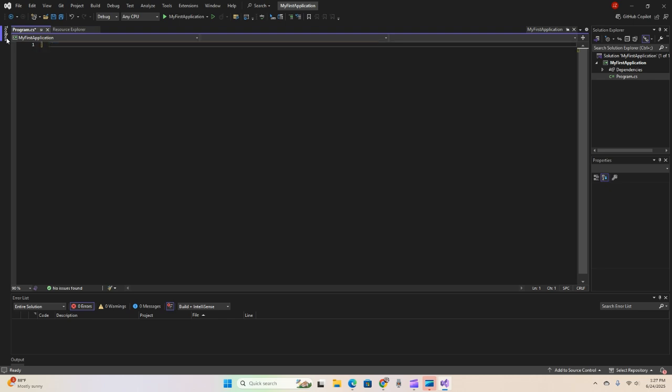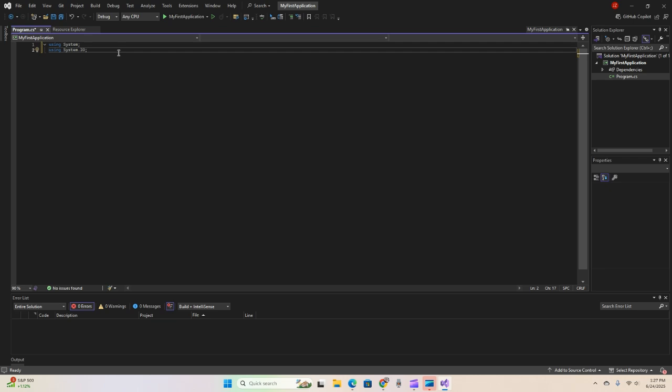So we're going to get started right now. The first thing you're going to do is get rid of all that text. Now you're going to put using System, and what it does is that it gets you started. We're going to have a lot more usings, for example using System.IO. Using System only gives you access to a certain amount of words or text you can use, and then using System.IO gives you access to more words and terms that you can use.